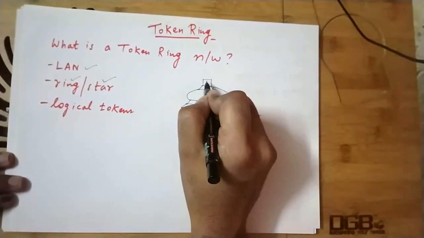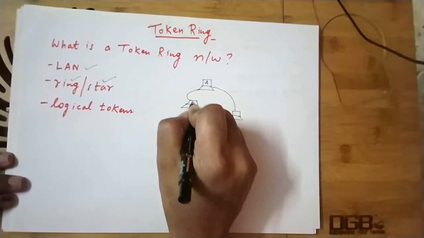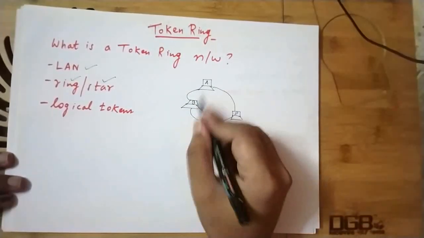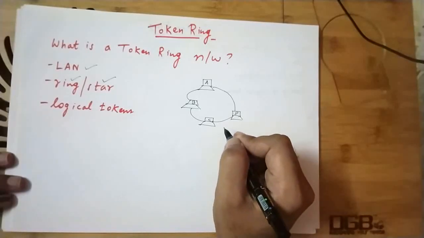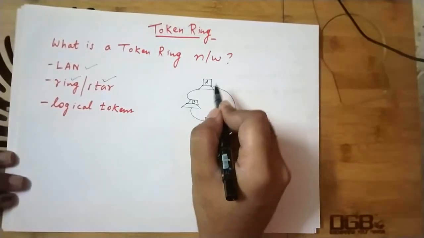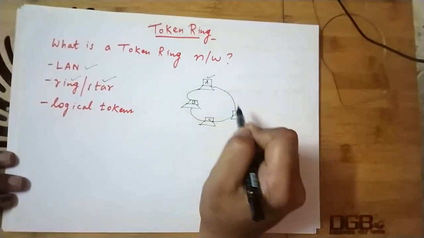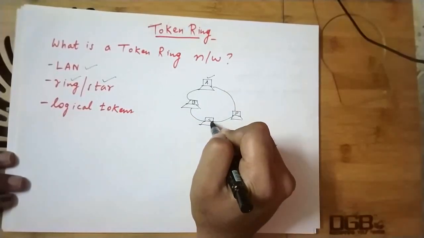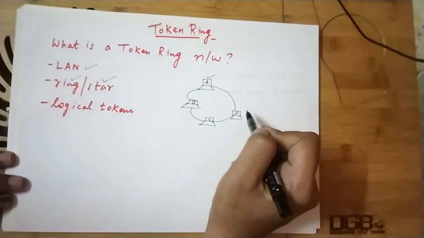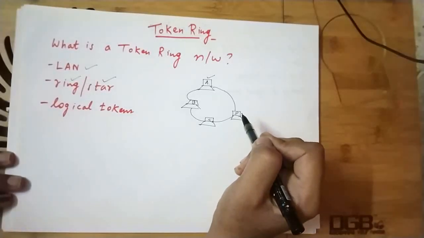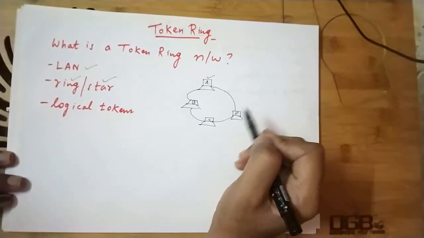And if you notice, let's say this is my host A, this is host B, this is host C, and this is host D. I'm sorry, in fact, we have four hosts in this network. Every host, let's take host A, is connected to host B as well as host D. Host C is connected to host B as well as host D. That means that a ring topology looks like this, in which each node is connected to exactly two other nodes.